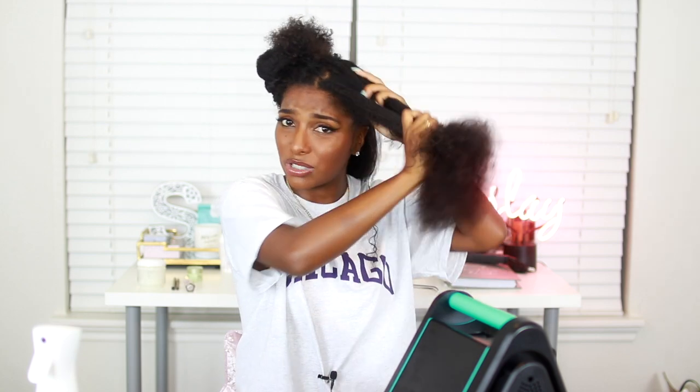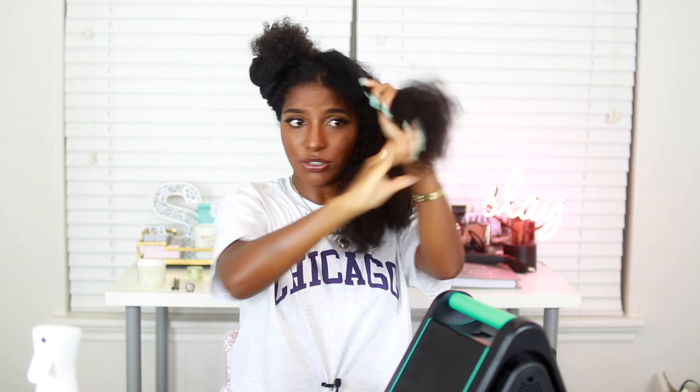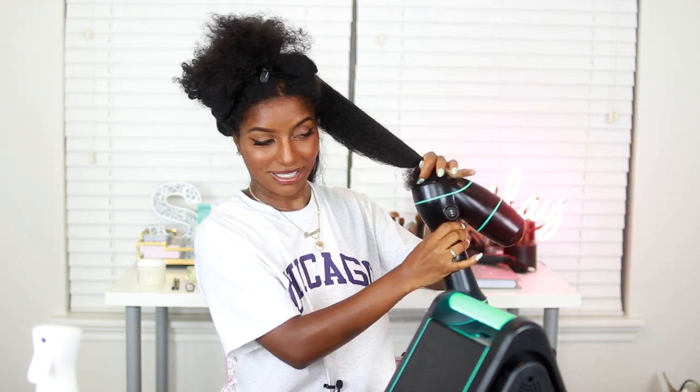So I'm going to move on to this section right here. Woo! At the top. And this right here, I'm definitely gonna have to break up into two sections because it's really, really thick. So I'm gonna break it up into another section.